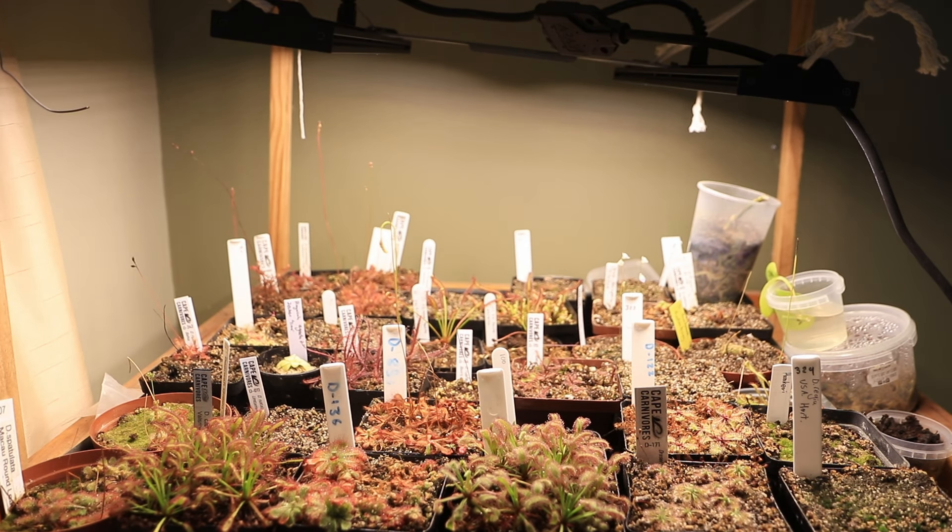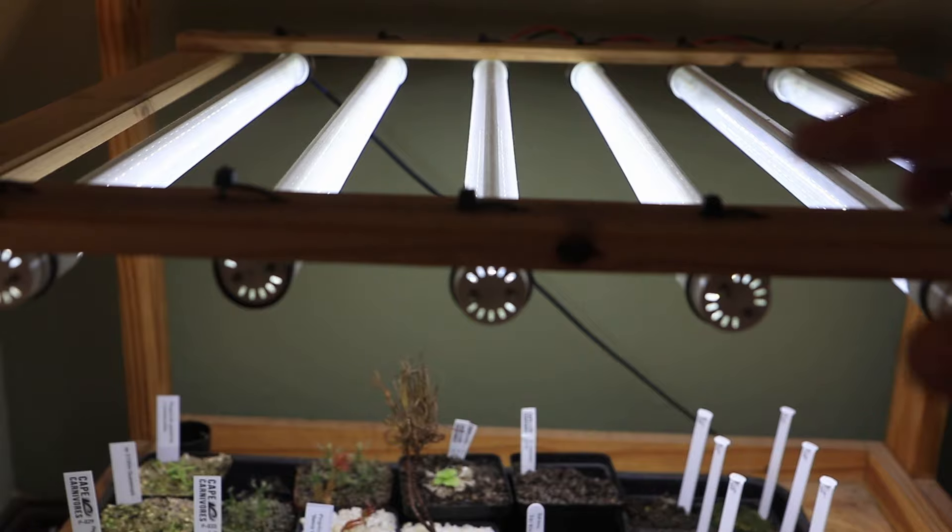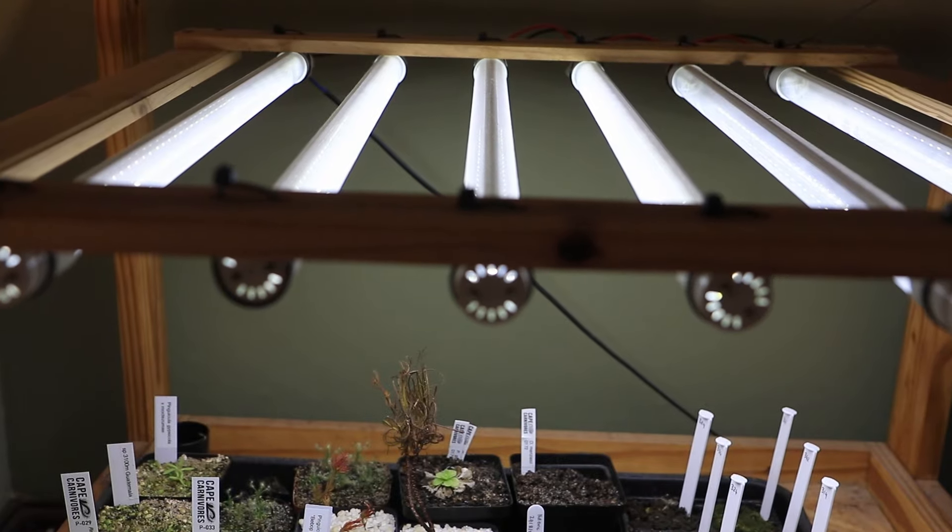Let's head down to the bottom shelf where I'm still using T8 LED tubes. You can see the rack of LED tubes I'm using — these are simple T8 LED strips inside the tube with a connection on the other end that I've wired up. I've got six of them running in parallel, about 54 watts of LED lighting for a 60 by 60 grow space. It works well if you hang it low enough. These are a bit higher just so I can easily get to the plants, but it should actually be lower to get better color.